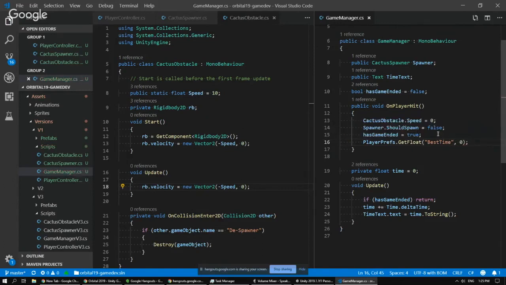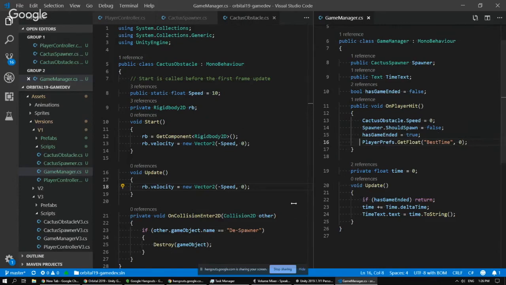So in your head, what you should be thinking is that you're trying to grab something from a dictionary. If it doesn't exist, we'll return the default value 0. This makes sense for our best time. If the player did not have a high score, the high score will be 0. And if he did have a high score, it will return the correct value. So this best time is our high score.